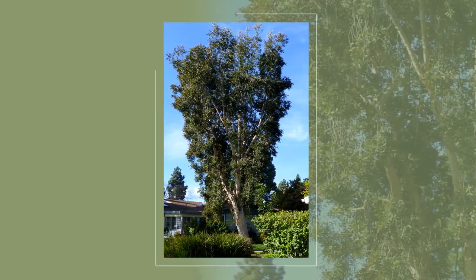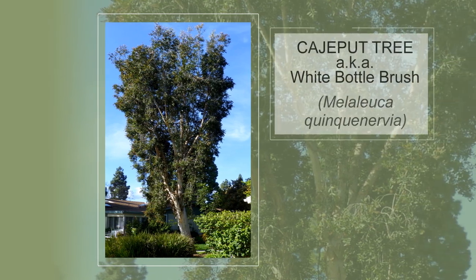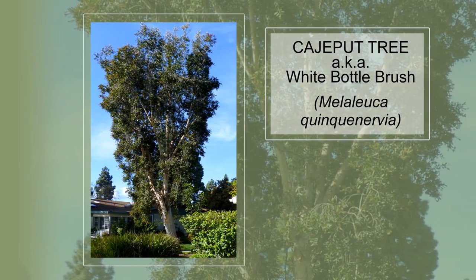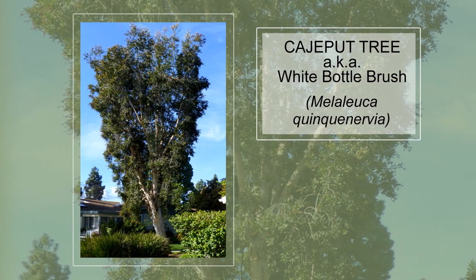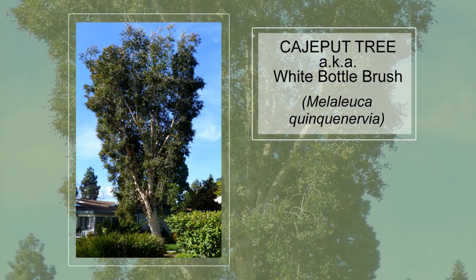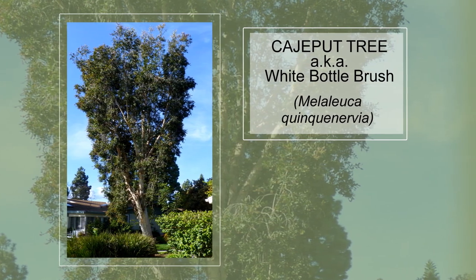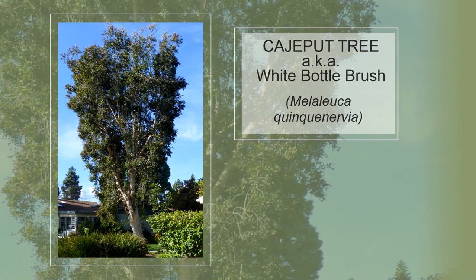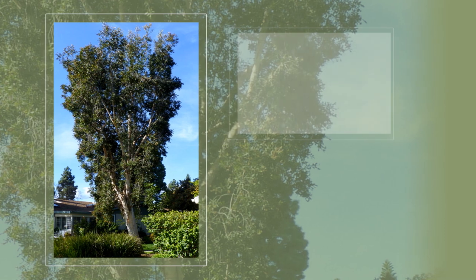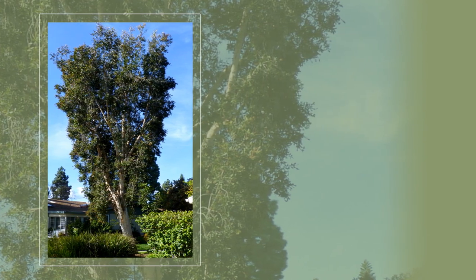Just past Manor 22 is the cajabut tree. Native to Australia, it is commonly known as the broadleaf paper bark. We have many of them here in the village. Aborigines used the bark for shields, canoes, and timber. Today, oil is extracted from leaves and twigs and is considered an essential oil used mainly for aromatherapy. Australian trees contain high amounts of anti-infectious properties, making the oil popular with health professionals.